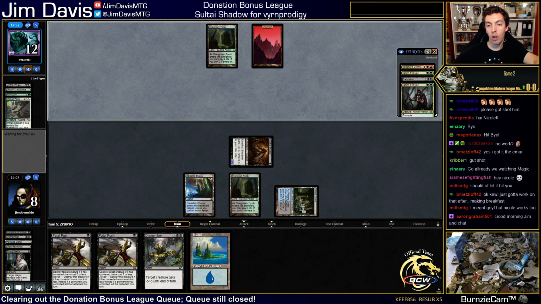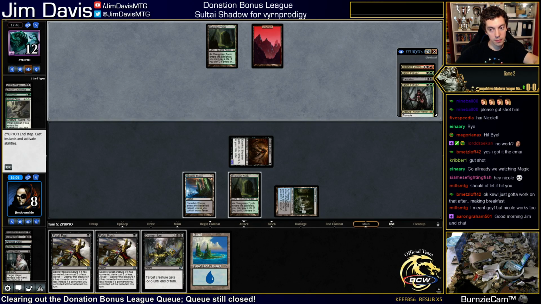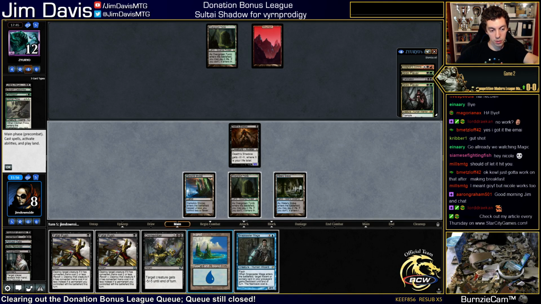We can see how awkward the mountain looks in the Grim Flayer deck. Gotta be careful with your mana bases out there, you know? It's a dangerous world. Snapcaster Mage. Alright, I think we're cool. Snapcaster Thoughtseize here.